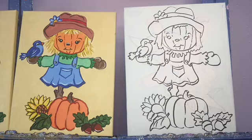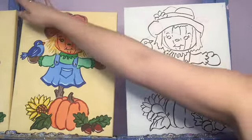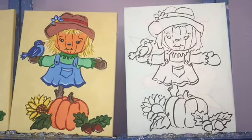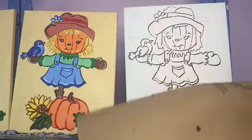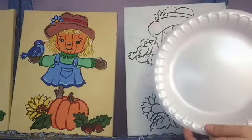Hello and welcome everyone, thank you so much for joining us today with our super cute little fall themed painting — our scarecrows. We have our girl scarecrow and our boy scarecrow. They're going to be pretty similar steps as we go along. Let's make sure we have all of our supplies ready. Our little painting package was wrapped in paper — let's put that underneath our canvas as we're painting so we don't get anything messy. We have our little palette of paints and a little top plate we can use to mix our colors.